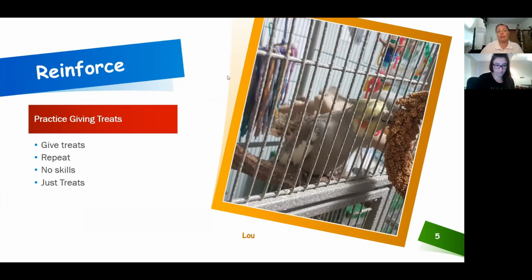Oh yes, you can use many different food-based reinforcers like fruit, veggies, etc. And you will see, thank you, Megan, that was in the chat, in one of the other videos, I'm actually using a warm tea, a bird safe tea in one of the mugs. So yeah, whatever your bird values. And if you need help choosing a treat or something to reinforce your bird with, please send me an email. That's in another course, but you can always ask and we'll find something that works for your birds. I've used corn niblets. I've used pieces of mango. There's all sorts of options.